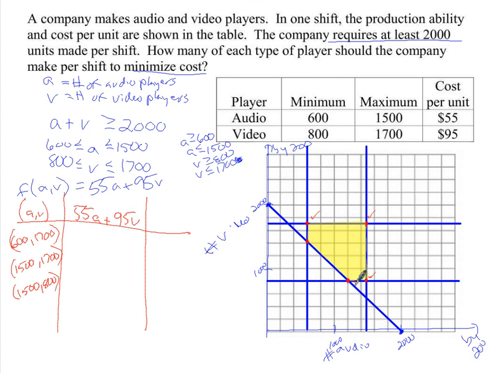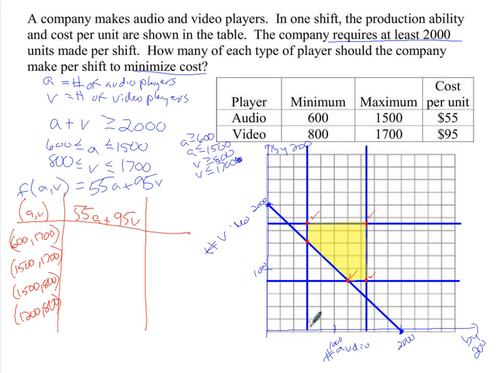It looks like it's probably going to be something, comma, 800 for sure. And it kind of looks like it's going to be 1200, comma, 800. But I'm not 100% sure, so I can't call it 1200, 800. But I am going to take that 800 for V and plug it into one of my inequalities up here. If I plug 800 in right there, I have A plus 800 equals 2000, which gives me 1200. So it actually is 1200, comma, 800. And that one's done.